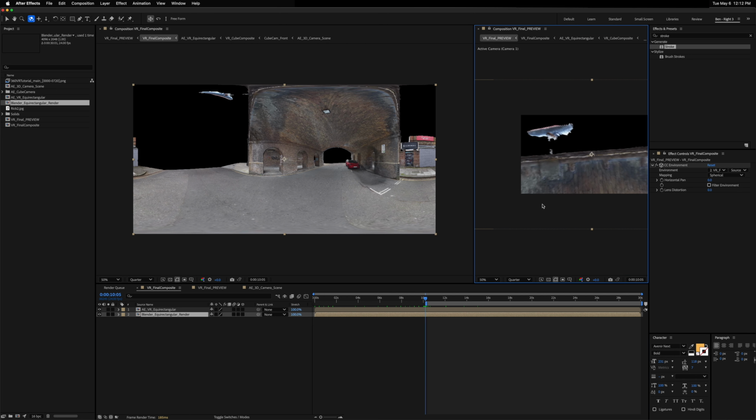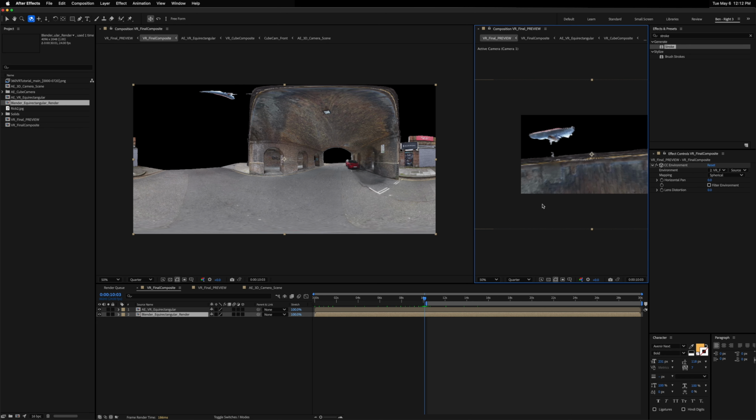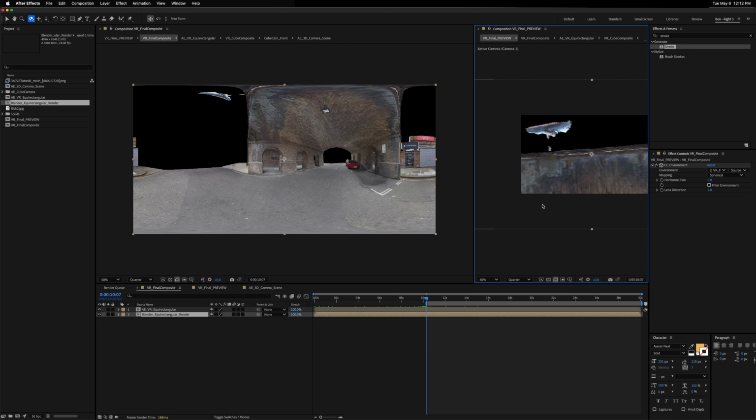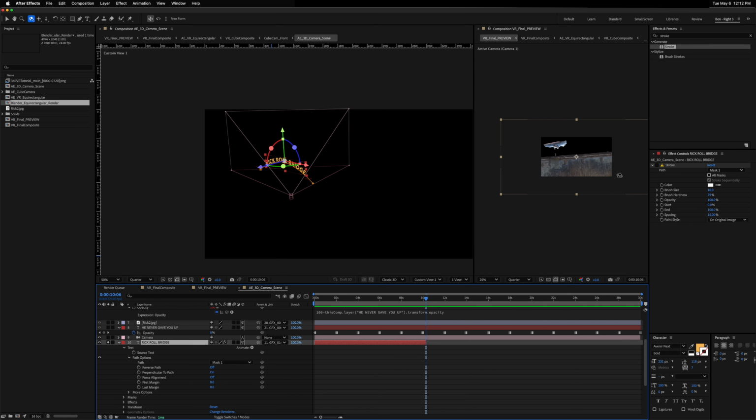You can see it, and then after a minute it disappears. At that moment, we're just going to take our text and trim it out, so it's not there anymore.